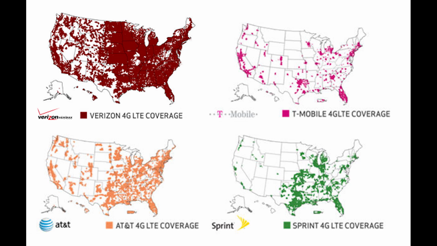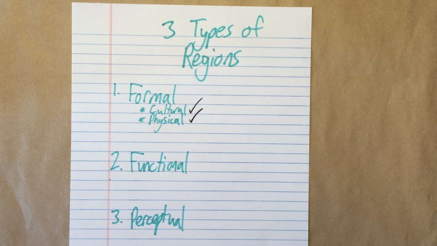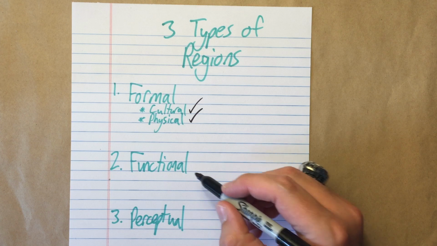This map of cell phone coverage data in America exhibits a great functional region. You can see that the color shows the interaction between the customer and the service provider, whether it's Verizon, T-Mobile, AT&T, or Sprint. In the top left, we can see that Verizon has the greatest functional region, covering most of America, while T-Mobile in the top right provides the least amount of coverage data. This in no way is an endorsement of Verizon Wireless. And with that, you now understand a functional region.